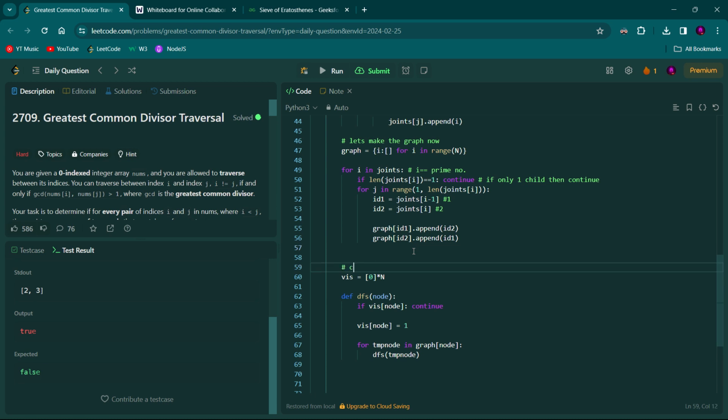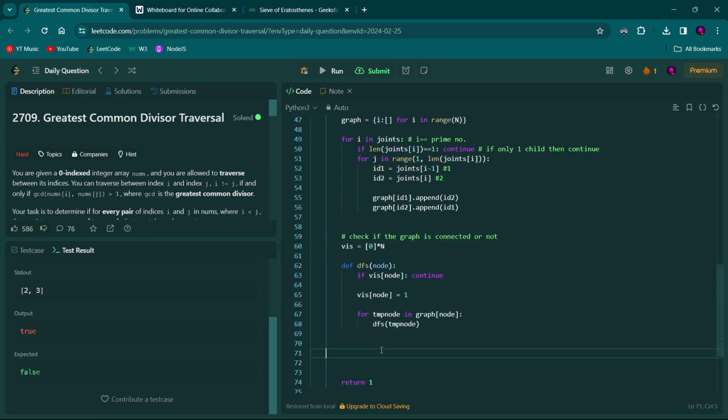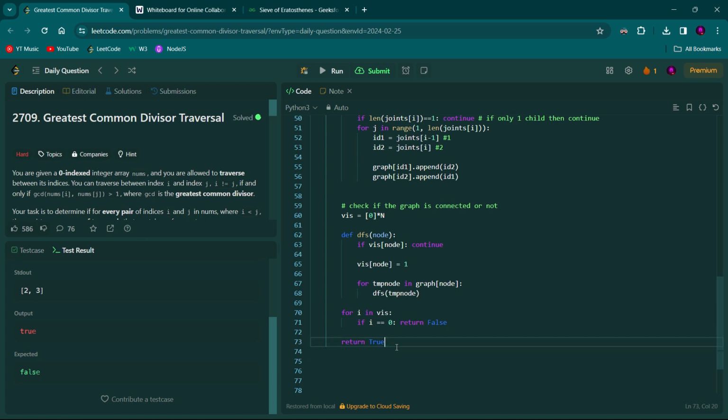Check if the graph is connected or not. For i in range, if visited of i is 0, then return false, else return true. Finally, the code is done.